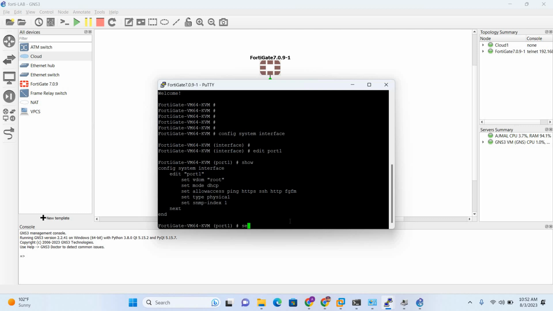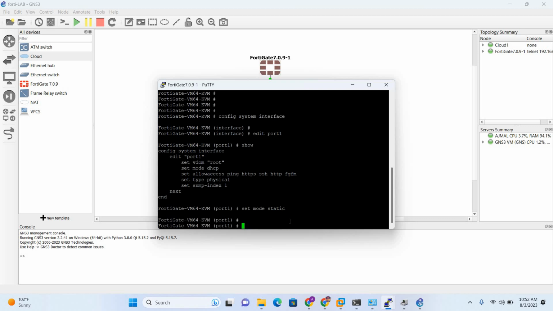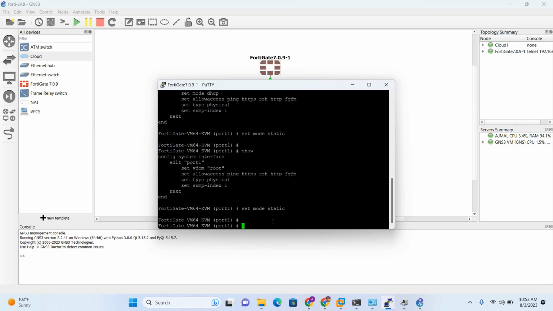So let's write set mode static, and so it's now static. Now we can add set ip address 10.39.1.51.